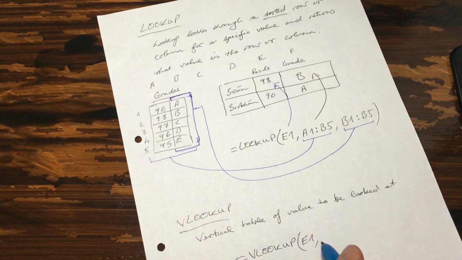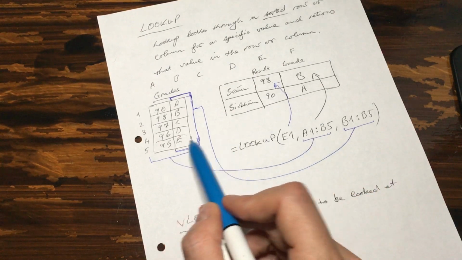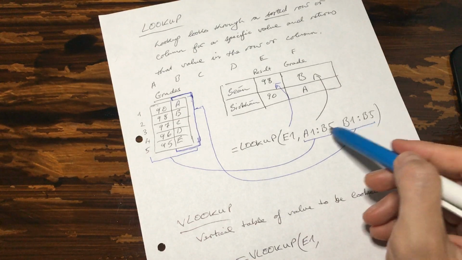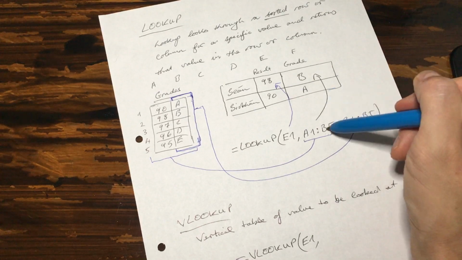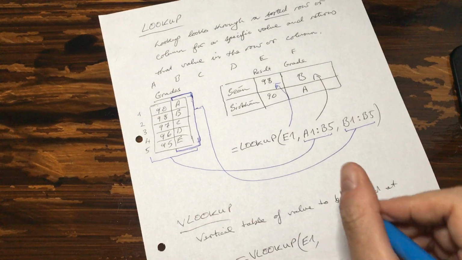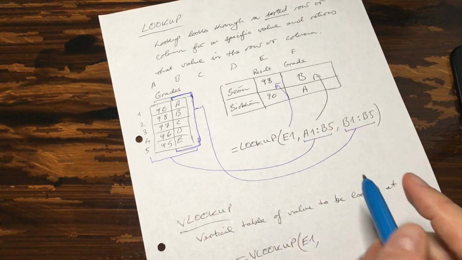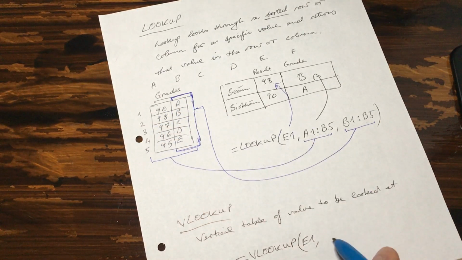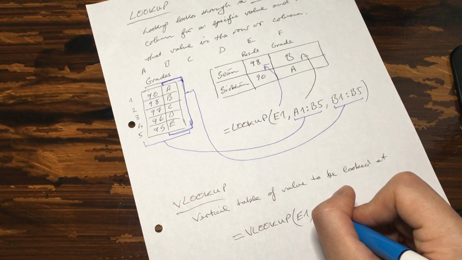Now, this time I'm going to add a little extra in here. This range of cells, which is these cells, this needs to always be the same. So if I pulled this one down to here, it wouldn't work because these would change, right? These would change here. So what I'm going to do for this VLOOKUP is keep these cells the same. Now you will see there's two ways of doing that. One way is to do a named range, so give it a name, and then put that named range in here. And then the other way is actually to do absolute cell referencing.